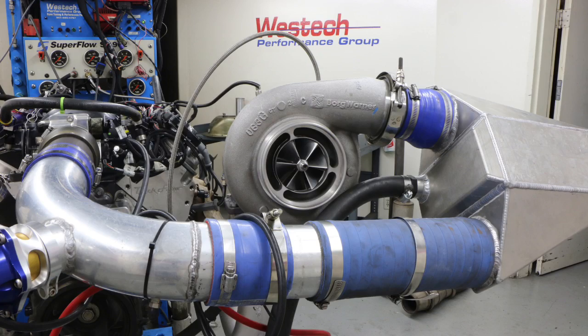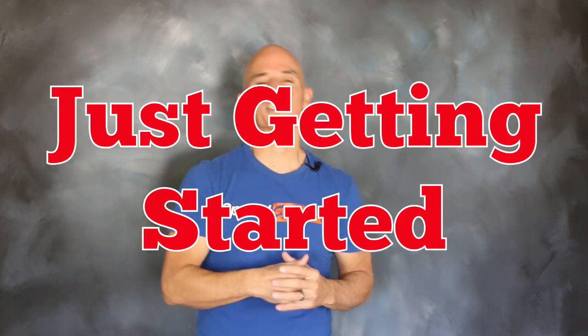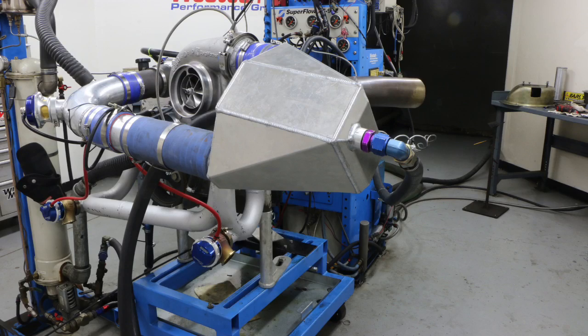This was a turbo test, so we needed a turbo. To supply boost to this 6-liter, we installed an LJMS BorgWarner Billet Wheel S480 — that's a mouthful. That turbo was good for 1,200 to 1,300 horsepower, so run at the 900 horsepower level we ran this test at, it was just getting started. Cooling the boost from that BorgWarner turbo was an air-to-water intercooler from ProCharger. We ran ambient dyno water through the intercooler, meaning about 82 degrees.